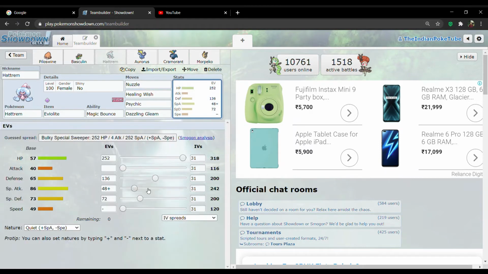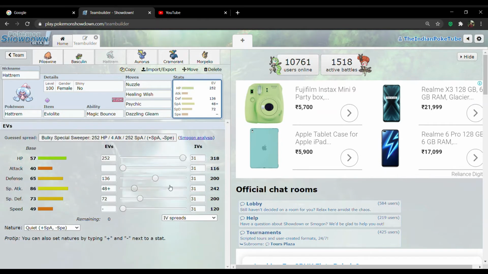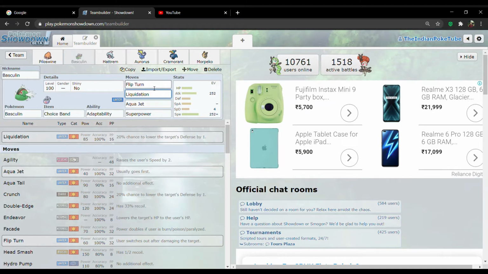It has 200 defenses in both, which gets a 1.5 boost with the Eviolite, so we have 300 in our defenses and a decent special attack stat. Not the greatest, but it's not the worst either. And we have a Choice Band Basculin with Adaptability that gives us a double STAB. So we have 3 moves here depending on the situation. Aqua Jet can be used as priority. Flip Turn is for just switching out. Liquidation is a good STAB, and Superpower just hits everything else.